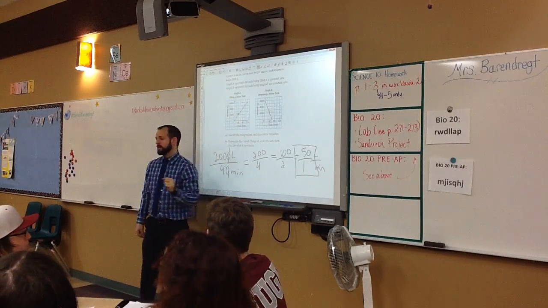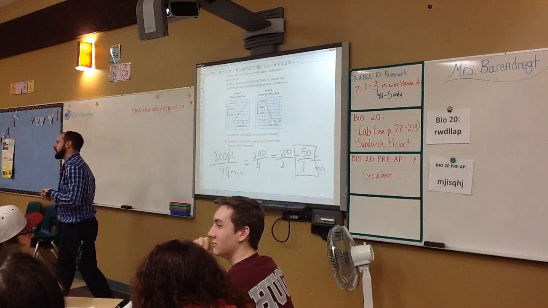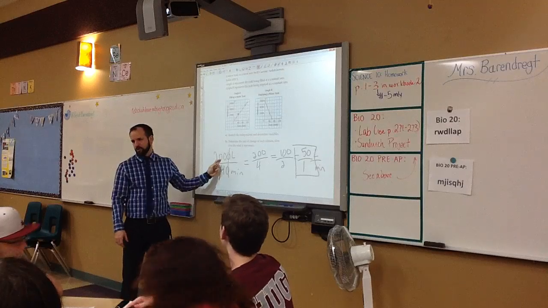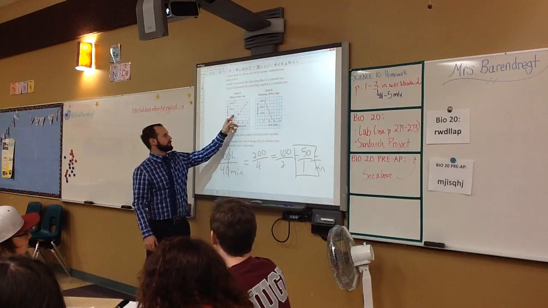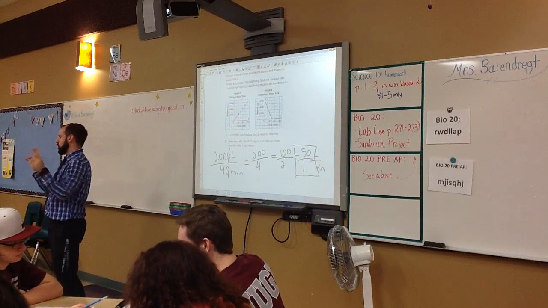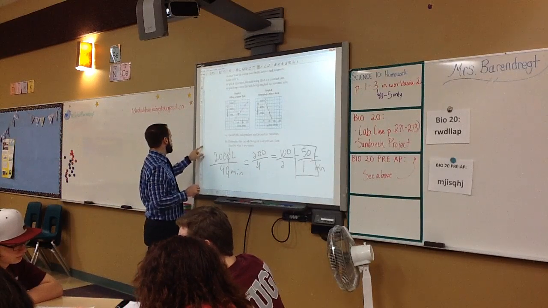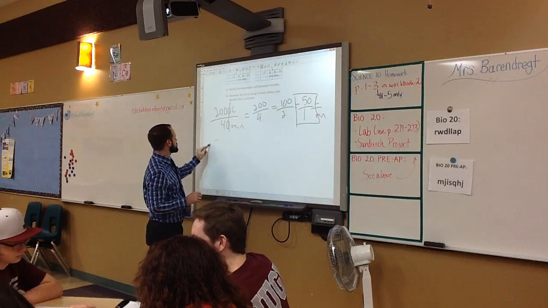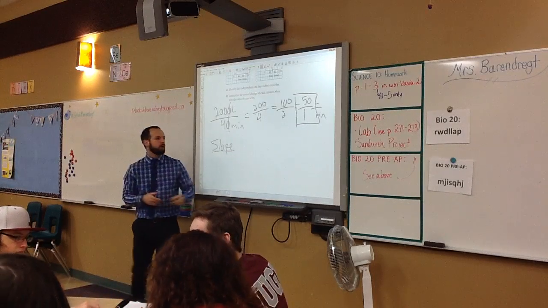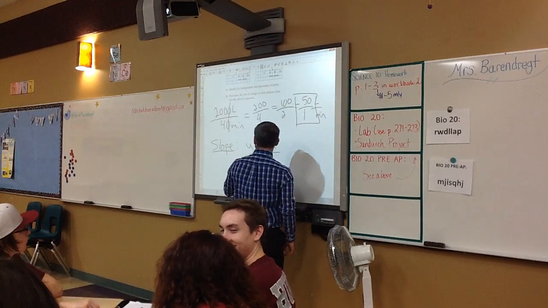One way that we'll talk about is using the rise over run. And that's kind of what you had done here. To get to 2,000 liters, it took 40 minutes. Another way that we're going to show is using the slope formula. If you're ever asked a scenario where you say, hey, tell me the slope given this scenario, the formula is y2 minus y1 over x2 minus x1.